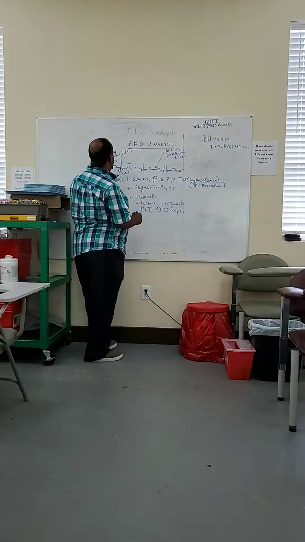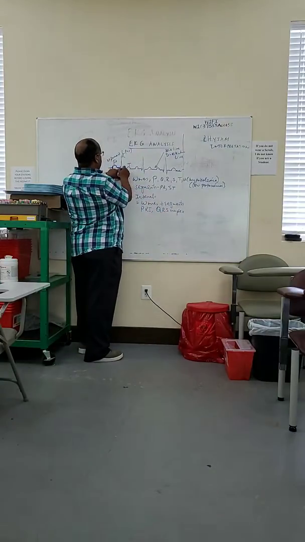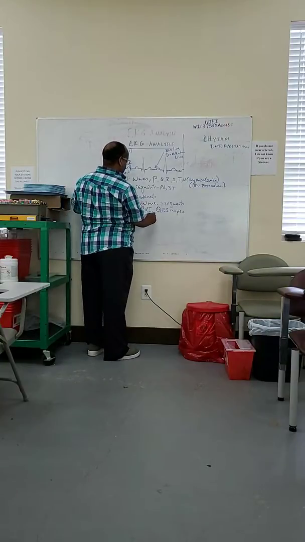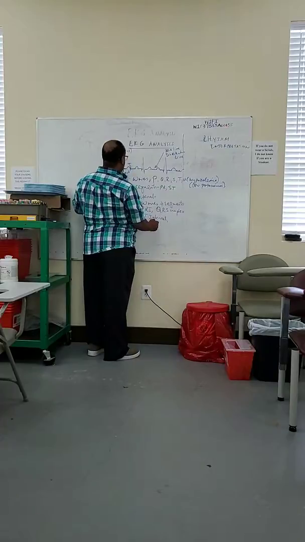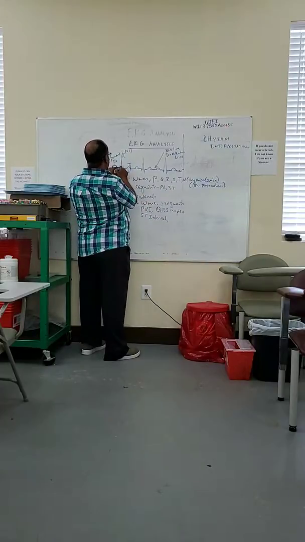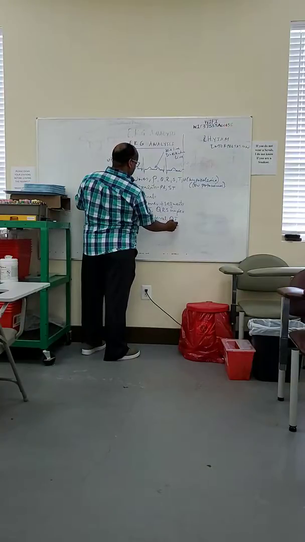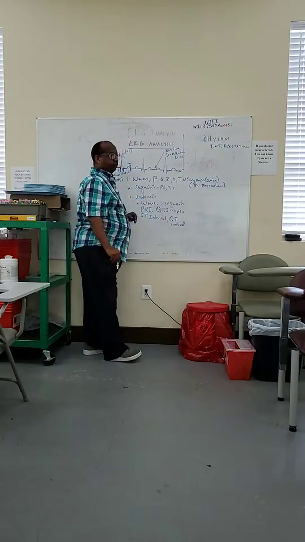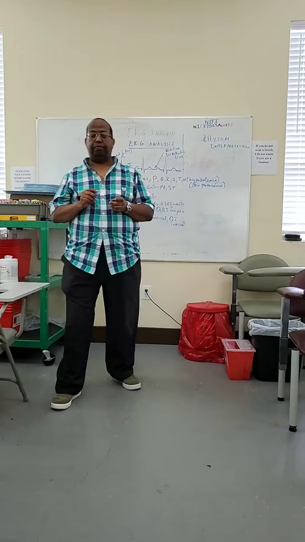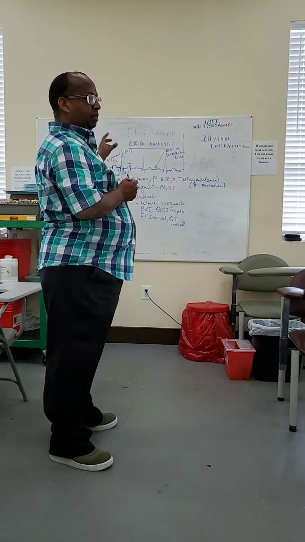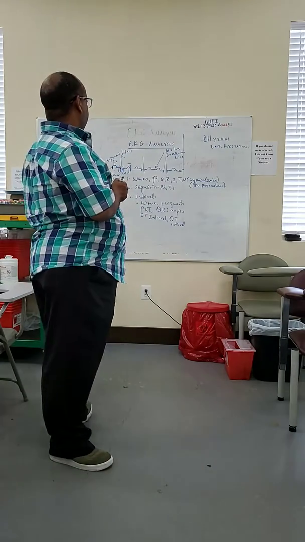Okay, and then from the beginning of the line in the ST segment to the end of the T wave, which is called the ST interval. And we have the QT interval, from the beginning of Q to the end of T. Okay, so these are basically the three things that we need to see on the EKG: waves, segments, and intervals.